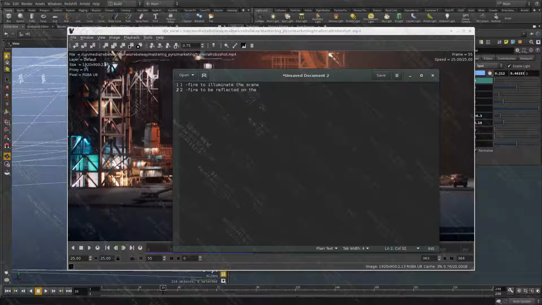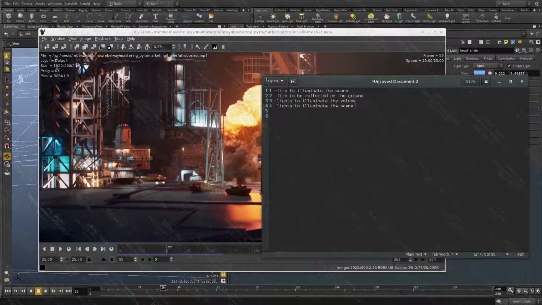Reflection and diffuse are not the same thing on the ground. 3, we have lights to illuminate the volume, and we have lights to illuminate the scene. Okay, and these will cause a specular and diffuse component, and the best way is to split it like this.